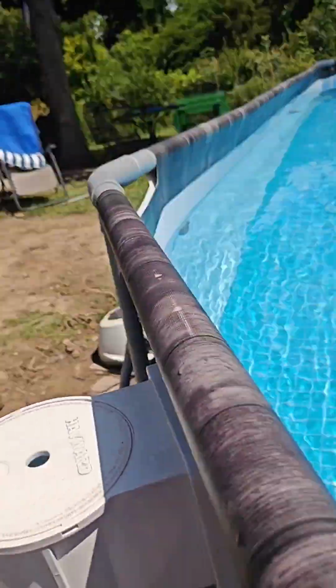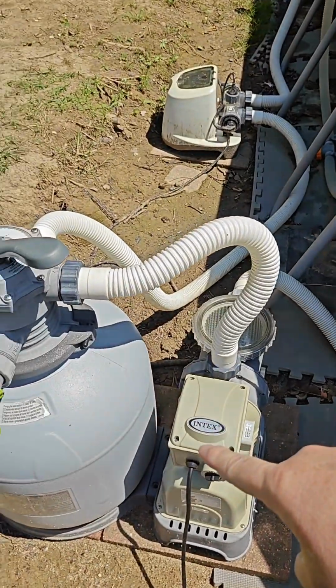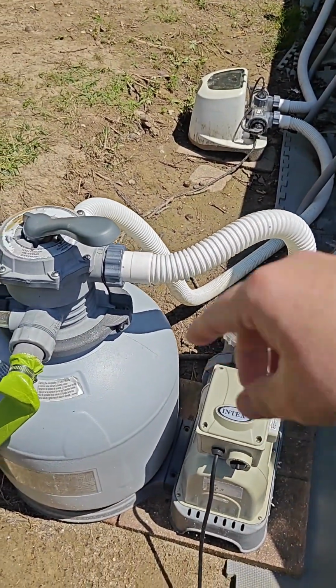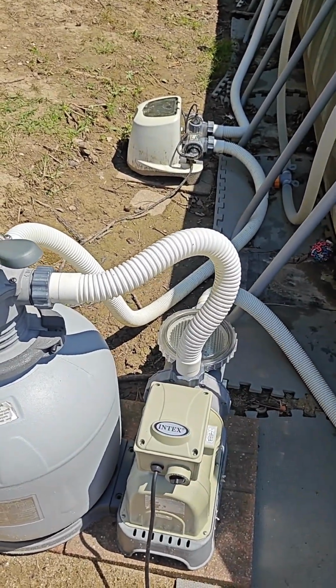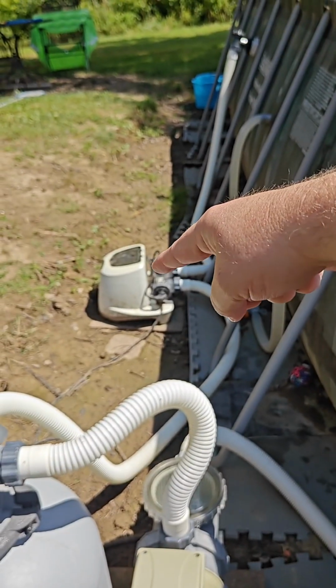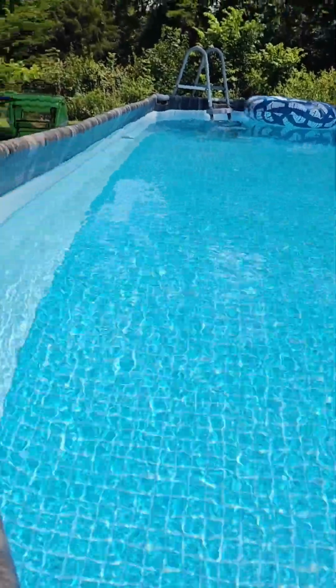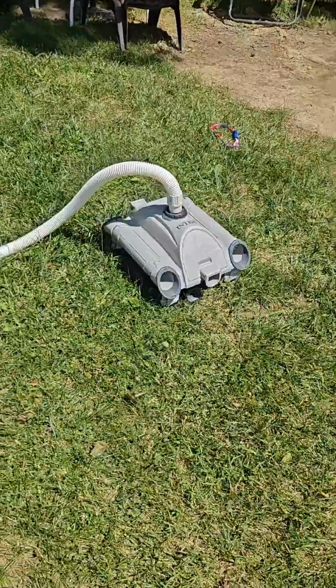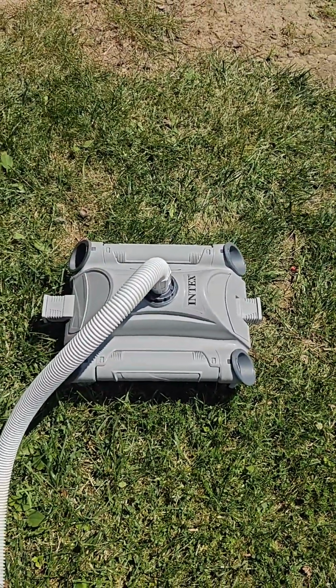So with all three of these options, adding the Hayward skimmer is totally worth the money. Upgrading your sand filter to a larger one, so you've got more power. It's pretty much a 1 horsepower, 3,000 gallons per hour with the sand, and then the saltwater system filters into it. Fantastic. The only other option that we did, and I'll do another video on it one day, is that same piece I was talking about a while ago for up here, that's what this is, and it is Intex, and I'll let you know how well it works, if it does or doesn't, for the robot, and tell you all what I've learned.